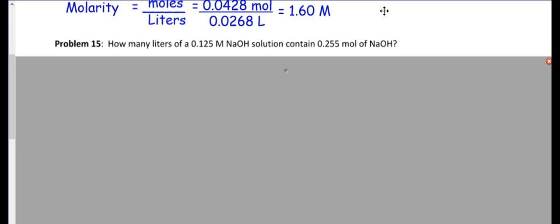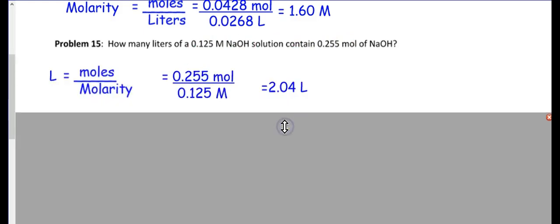All right, so I'm looking for liters. So look at your triangle again. The mole's on top of the mountain, but this time what is liters equal to? Liters is equal to moles per molarity. So what do I have? I have molarity and I have moles. I don't have to do anything funky, do I? All right, I just plug these numbers into the equation and there I go.